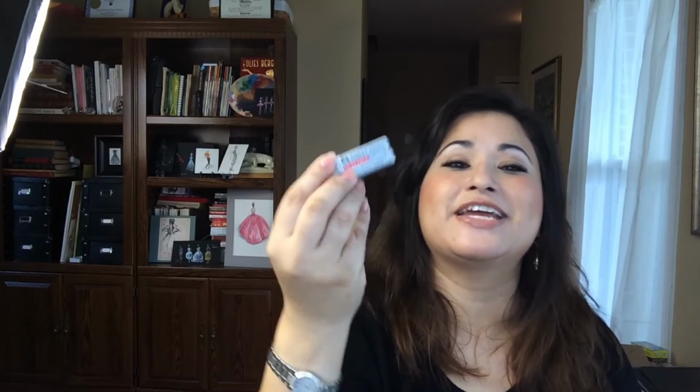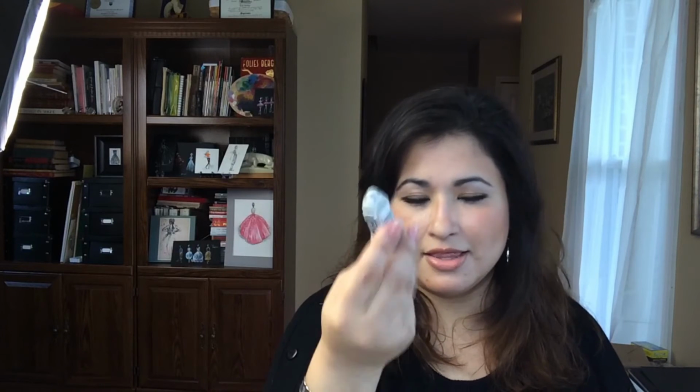The other kind of eraser that I would recommend getting is a Faber-Castell dust-free eraser. The dust-free eraser is just that, an eraser that doesn't leave dust. It still does leave a little erasing behind, but it's a little gentler on paper, and it is quite soft. What we used to do in our school is we used to take an X-Acto knife and slice triangles out of them, so we're able to get into those little tiny corners that you wouldn't be able to with a point this big. So that's a little advice for you.